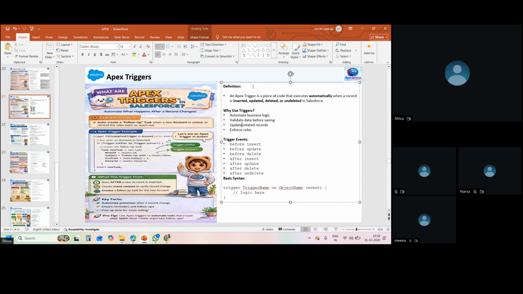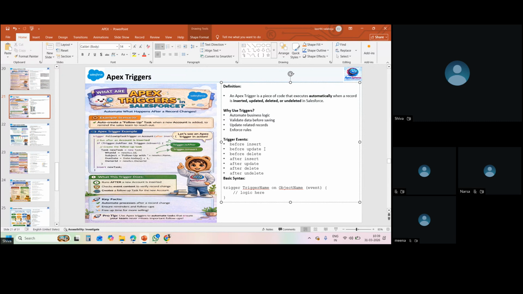Here we have the different Salesforce Apex trigger events: before insert, before update, and before delete. Before means the data is not yet saved to the database. For example, we are trying to create an account record and I have given the account name.